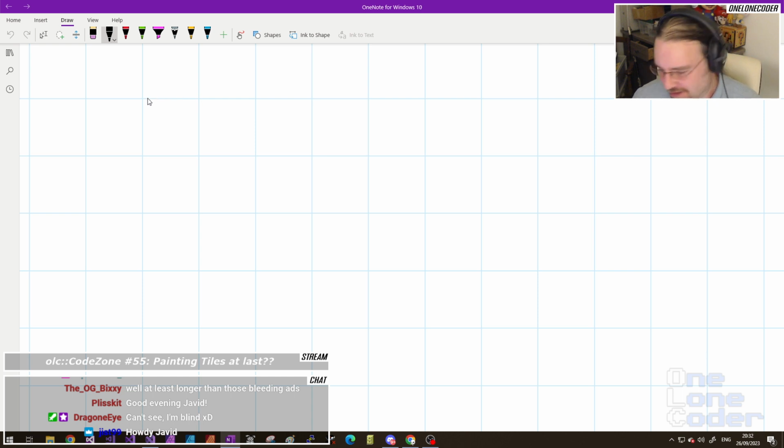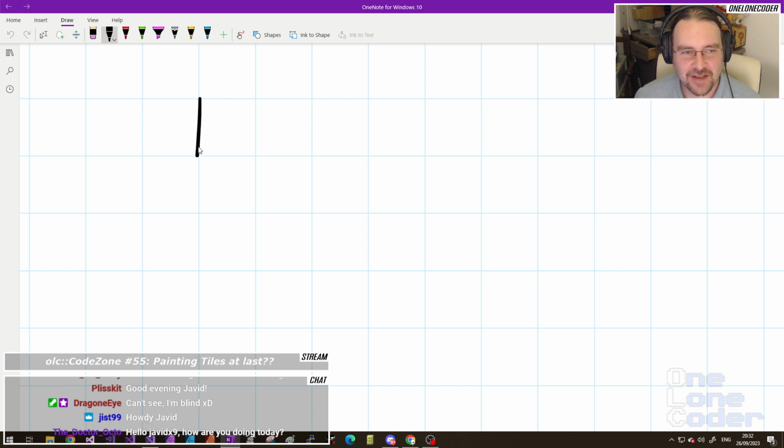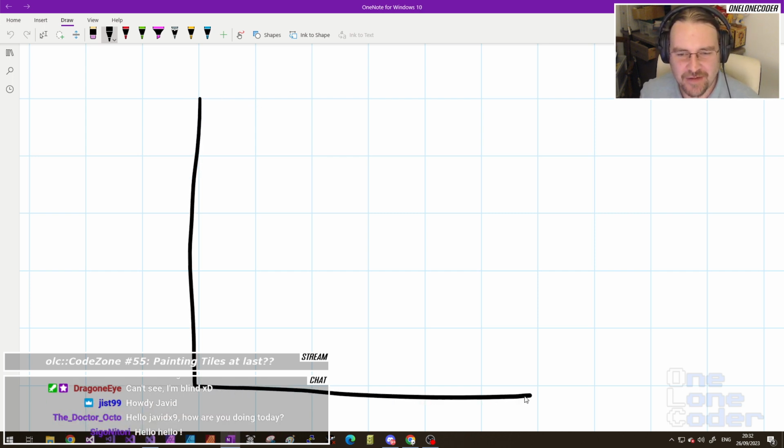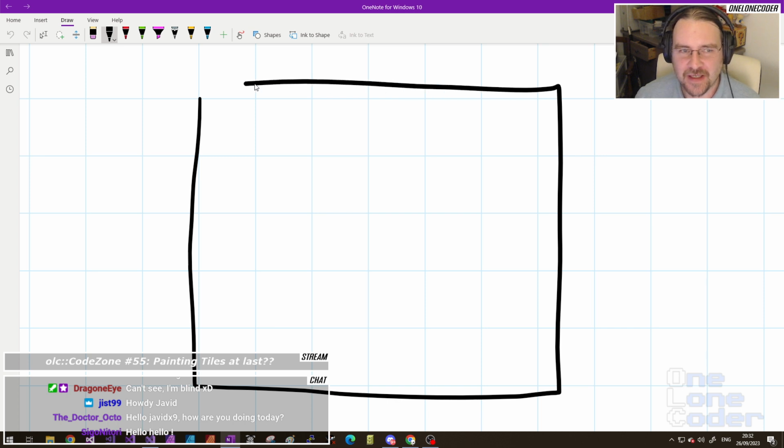So we have lots of things now in our editor. One of these things specifically is called a static tile source. Now we worked on it a few weeks ago, but we never really did anything with it. And I want to explain what the thinking is of a static tile source.